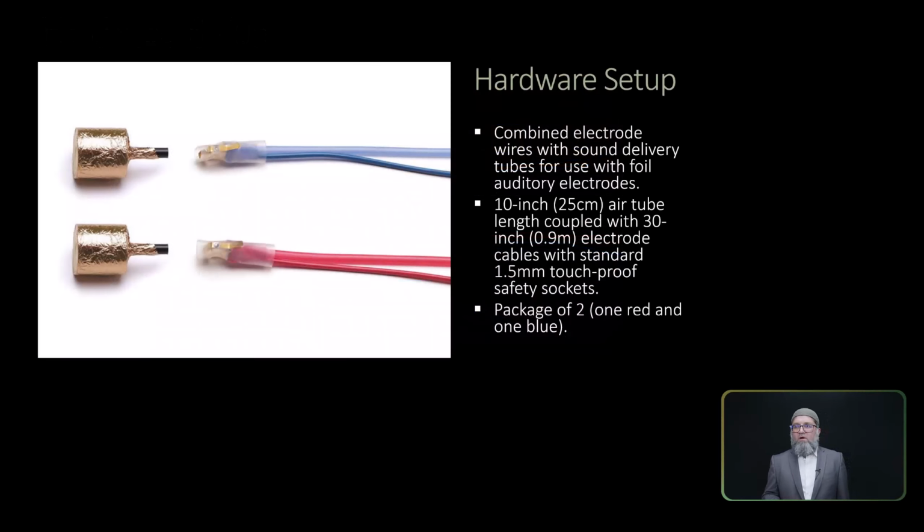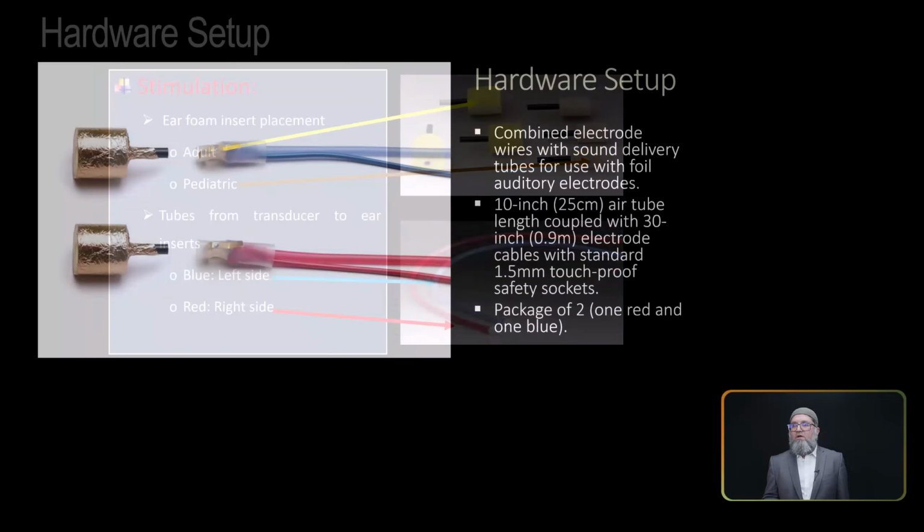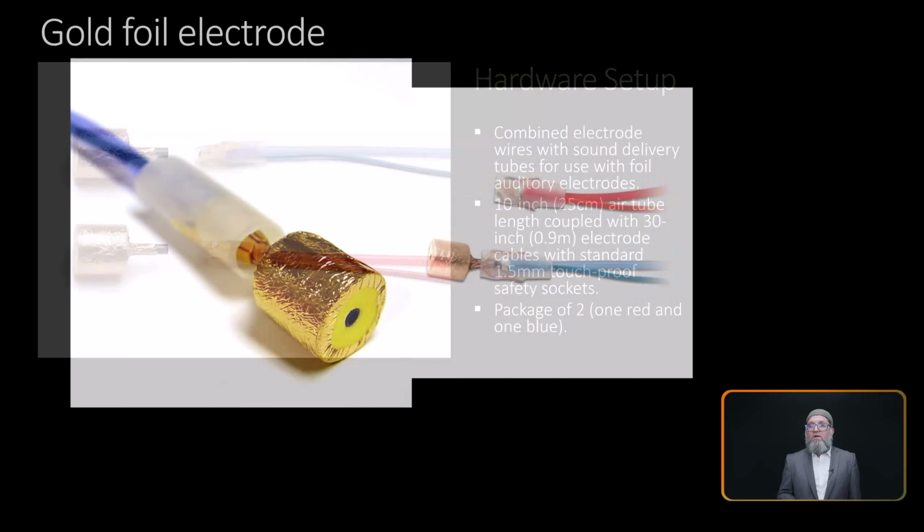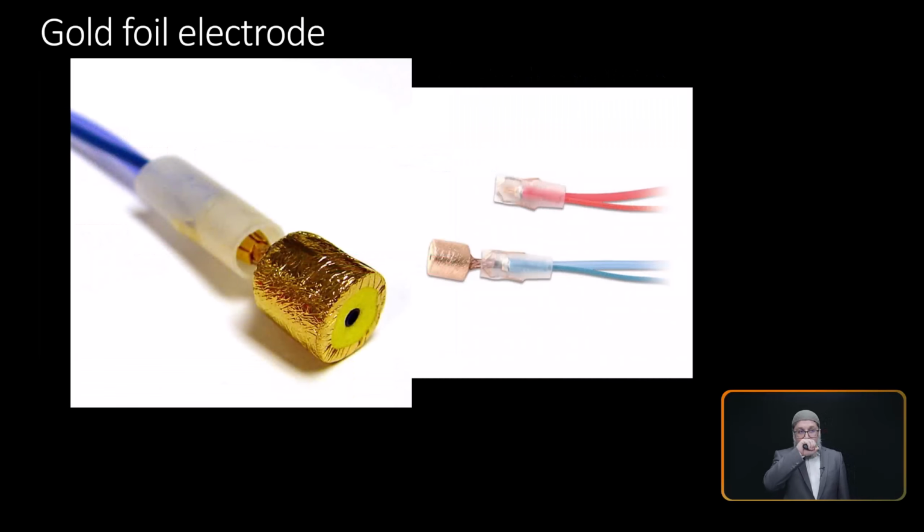Then we also have gold foil electrodes. These are special foam inserts, like the ones we saw previously. This is the same foam insert in yellow, but wrapped in a foil. These can be connected to the tubes, which have a special connection as a cable. The sound activates the ear or cochlea, but the gold foil is connected to the tympanic membrane. It acts as a recording electrode, and we can record an electrocochleogram with the gold foil electrode. So these are very convenient.